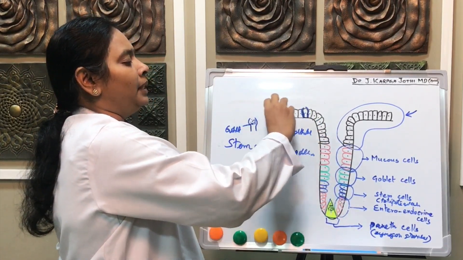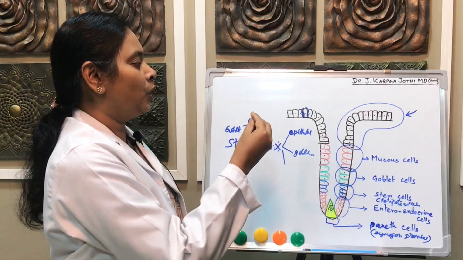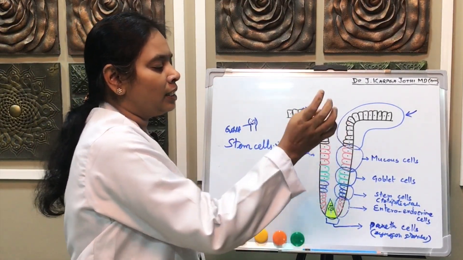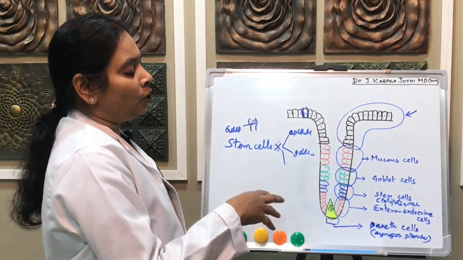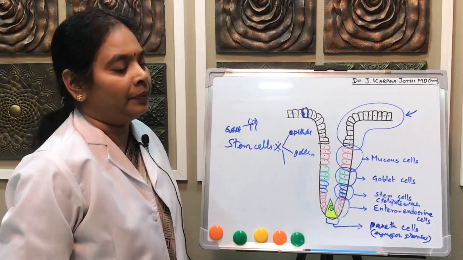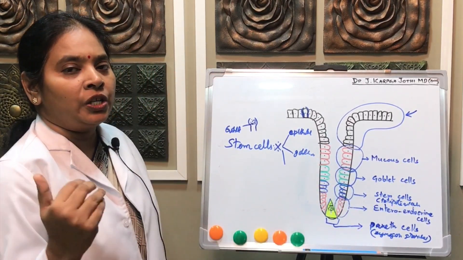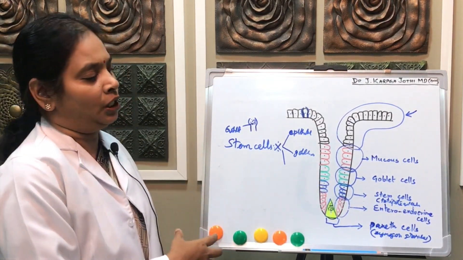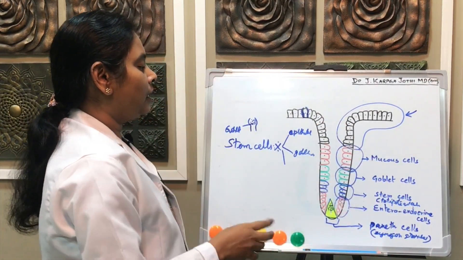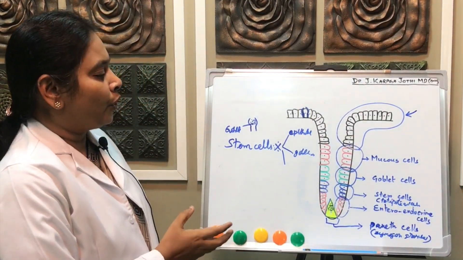In summary, the important cells in the intestinal glands are: the simple columnar epithelium, which is the absorptive epithelium showing microvilli formation giving a brush border appearance, responsible for absorption; goblet cells and mucus-secreting cells for protection of the mucosa; stem cells for creating new cells to replace the destroyed epithelium; enteroendocrine cells for secretion of hormones; and paneth cells, which contain zymogen granules and secrete the lysozyme enzyme for immunity. These are all the important features of intestinal glands - important from an MCQ as well as 2-mark or 5-mark question point of view.